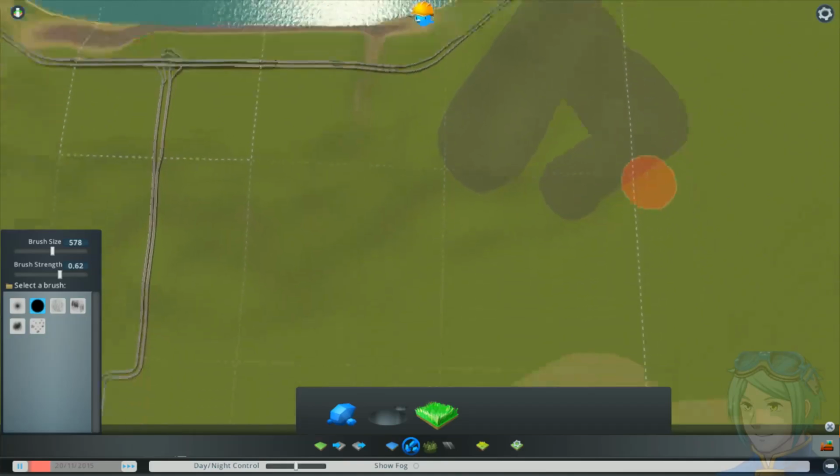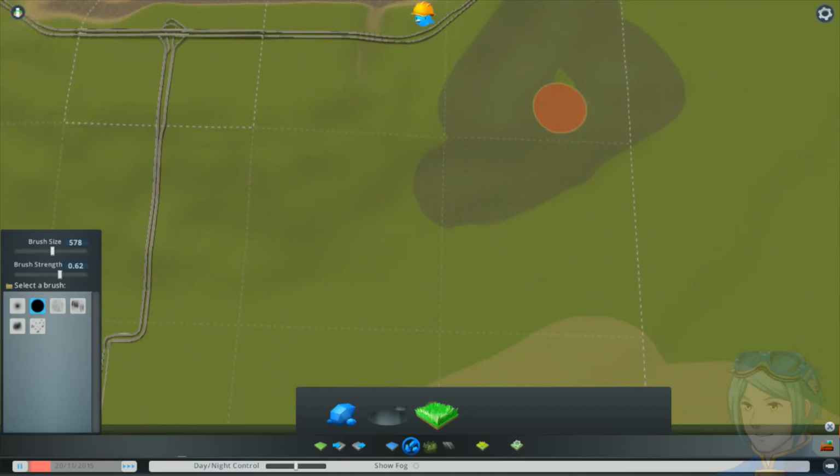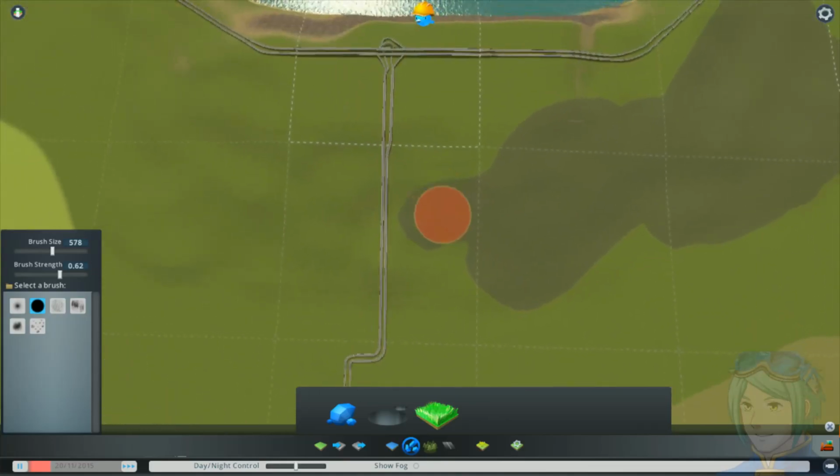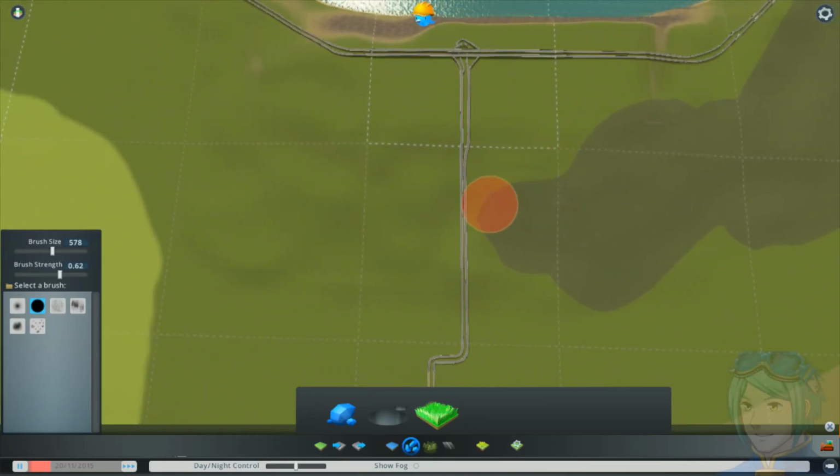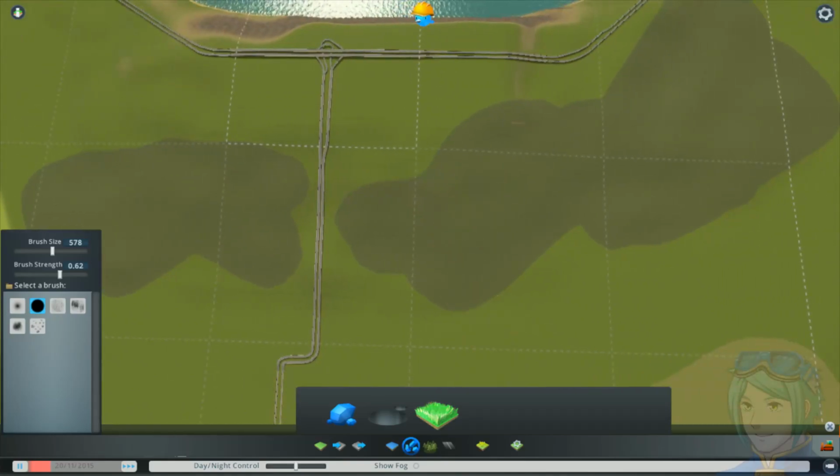That all within this hilly region here. Something like that.